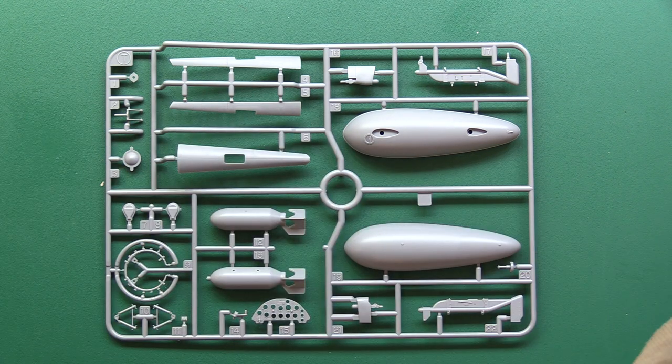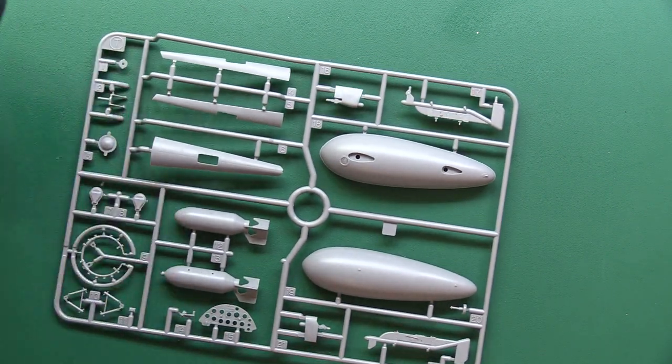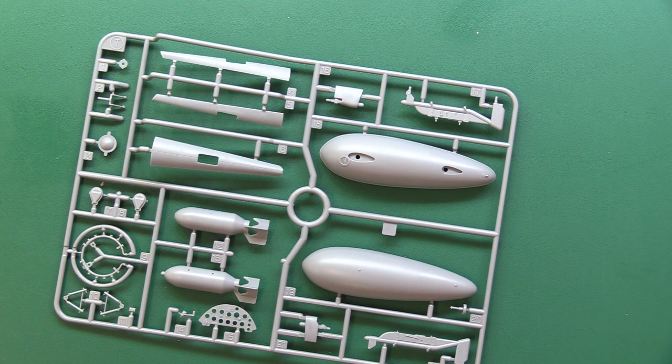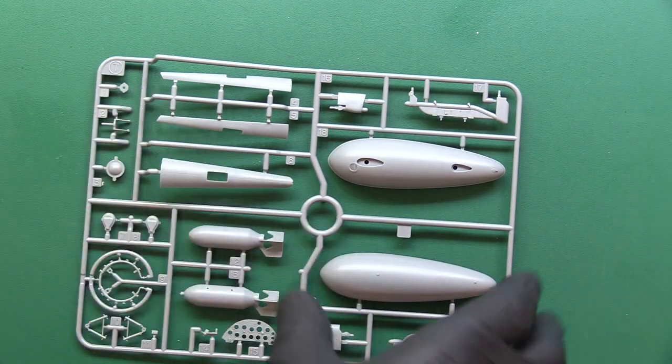So I'm just going to try and get these back in the bag very quickly, if you'll bear with me a second, otherwise we won't get to see the kit at the end. Right, here we go, very quickly then. Put that back in there. This is always the problem with these, getting them back in so you can see the box at the end. I'm going in there. That one's going in there. Nice. I mean, I've got to be honest, it's a Rolls-Royce kit, this. There's just nothing, really, that says, oh no, I'm disappointed at all. Apart from those decals, that's all. They're a bit nightmarish, aren't they?